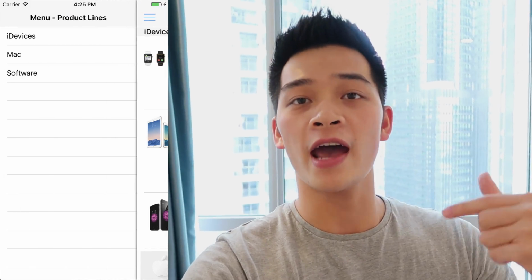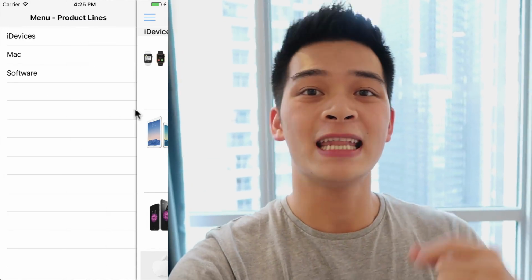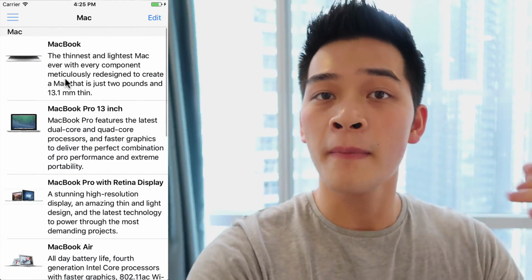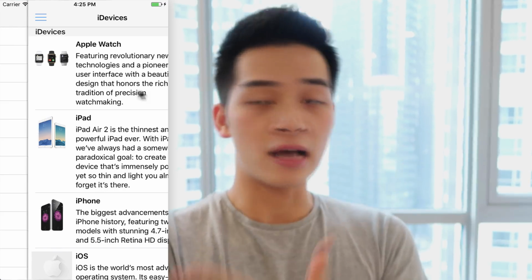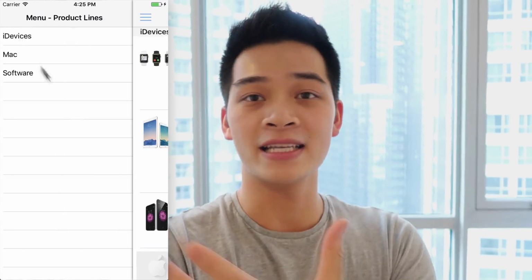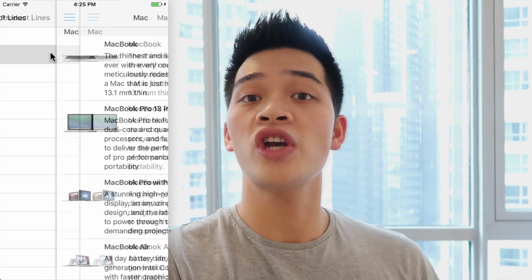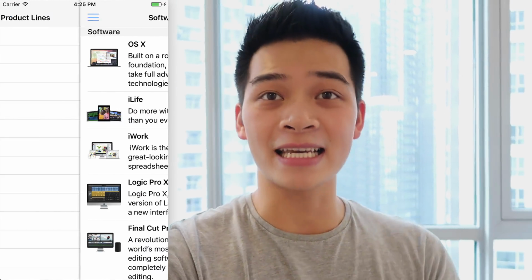So in this training, let's take that on. This is how the app will look like after this killer training for you guys. We are going to use a scroll view, and inside the scroll view, we have the left menu that we can slide to the left to show that menu. And that menu, you can use a table view or anything. We'll use a table view. We'll have different menu options. We'll click onto one. The view, the contents will slide to the left, and the content will change to the menu option that you selected. So that is basically how the app will work.